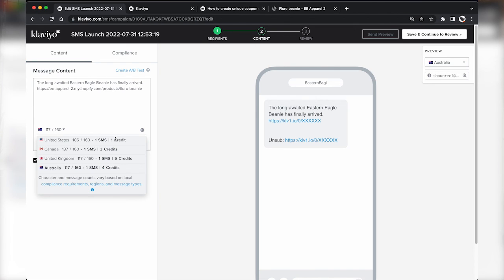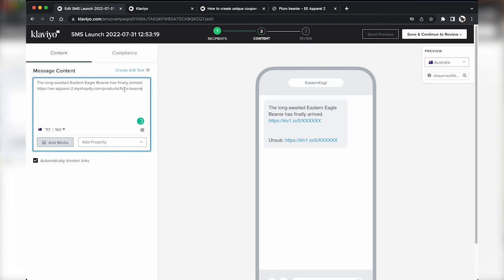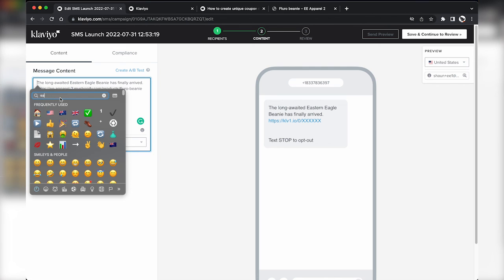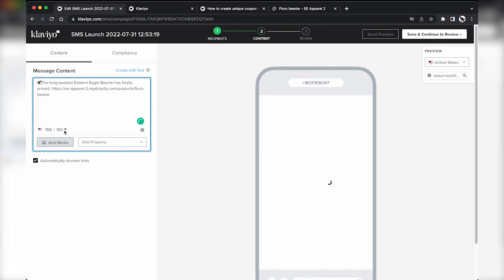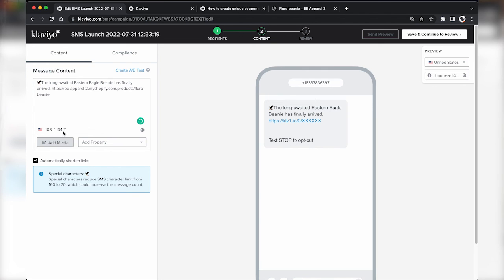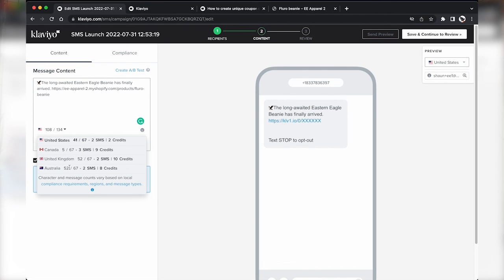Now keep in mind that these credits might change in the future, and so what you see here is not necessarily what's going to be in your account. But also keep in mind the way that these work. For example, if you decide to use an emoji, it will severely impact the number of credits that it uses. So you can see now it's counting as 2 SMSs with 8 credits in Australia.